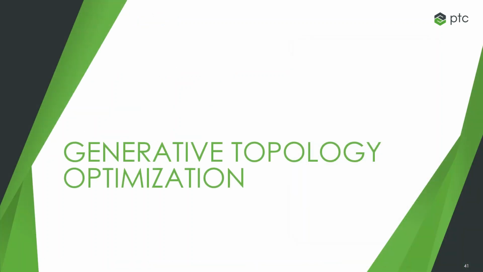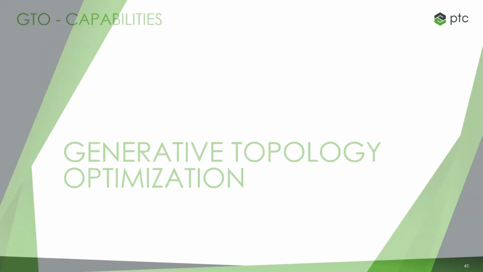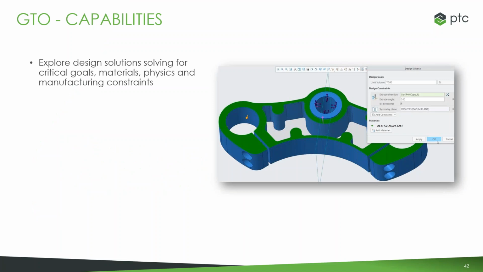And one of the biggest developments that we've had with the release of Creo 7 is the introduction of Creo Next with generative topology optimization. So with that, generative is, I guess, at a very high level, autonomously creating optimal designs from whatever set of design requirements you have. And so with Creo, you're able to specify requirements and goals, and then the generative engine is going to automatically produce a manufacturable design, either as a starting point or as a final solution. Allows you to try out different materials, physics, manufacturing constraints, and automatically generate that geometry.